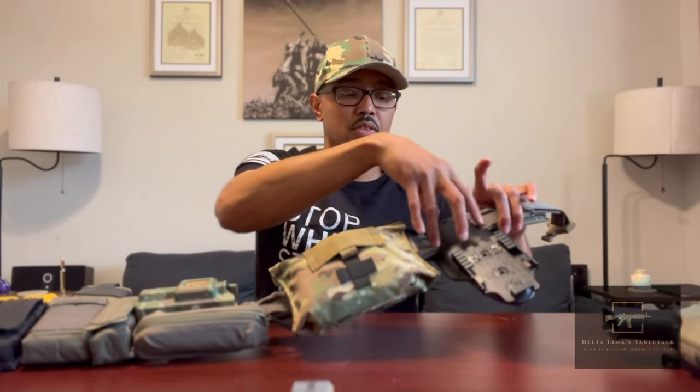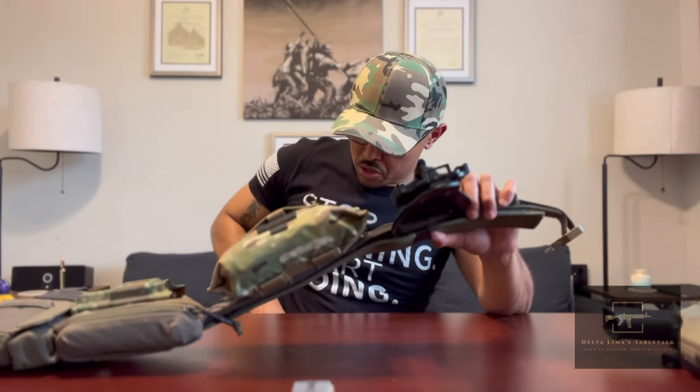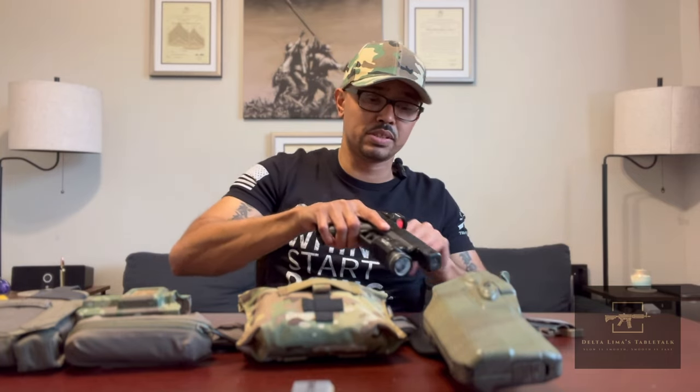But looking at the product and holding it at some of my local gun stores, the mount or the belt loop itself, the frame for it, is metal, so it's rigid. So is this one as well. But I find that the curvature in this belt mount loop goes right along my thigh and my hip relatively well, to the point that I don't even feel a need to have a belt leg thigh strap. I don't even have one on this setup, not just because it's another thing that I have to attach to my body and make sure is secure, but I don't have a problem when I go to grab my handgun from the holster. I don't have a problem pulling it straight up and using it.